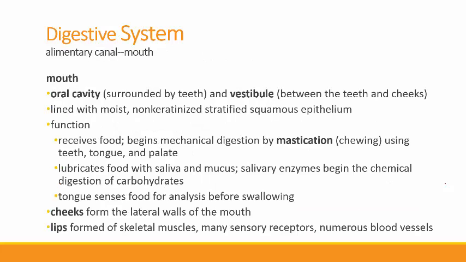All right, so now let's start talking about the alimentary canal itself, and we'll start with the mouth. The mouth has two regions inside of it. There's the oral cavity, and that's where the tongue is. It's inside the arc of the teeth. The vestibule is the area between the teeth and the cheeks. So if you tuck food into your cheek, or where somebody might keep chewing tobacco or their dip, that's the vestibule.